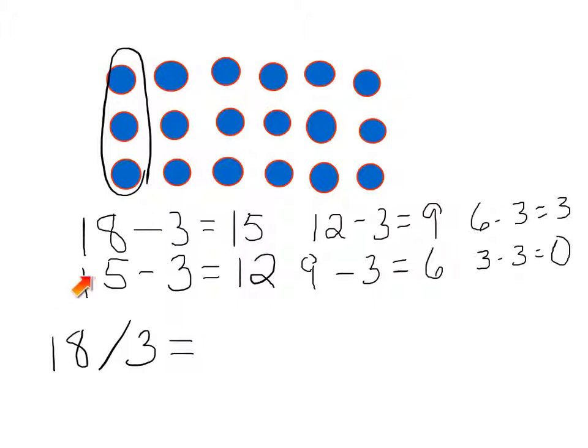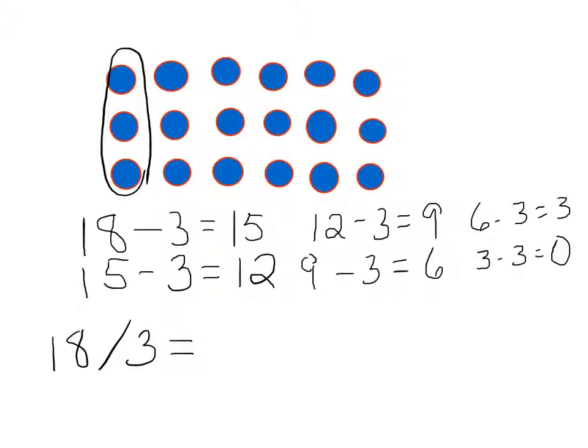Now, if you look, you'll see we have 15. We took 3 away from 15. We're left with 12. Now we take away 3 more, which gives us 9. We're at 9. We take away 3 more. We are at 6. 6 minus 3 is going to equal 3. And then we have 3 minus 3 more. It's going to equal 0. So now we have nothing left to take from with 3 groups.